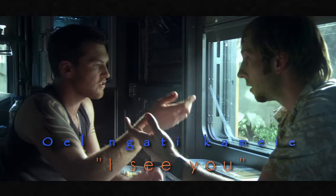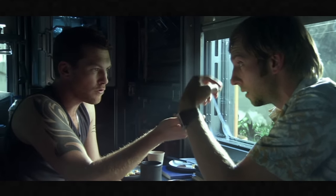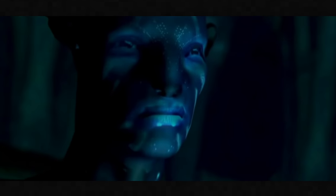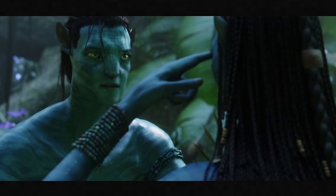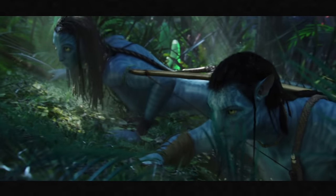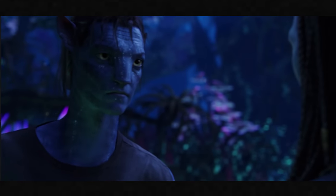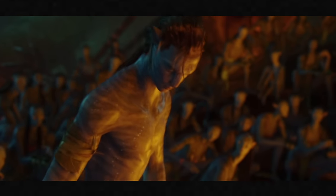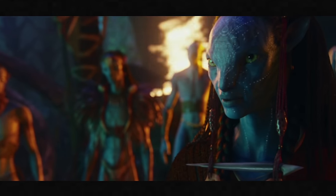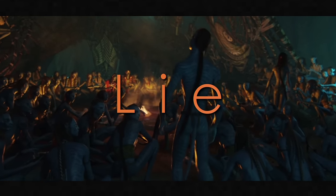One of their main greetings is 'I see you,' meaning 'I understand you and accept you,' accompanied by a gesture of extending their hand from their forehead toward the other person. When it comes to nonverbal communication, the Na'vi don't nod to say yes, don't shake their head to say no, and definitely don't do handshakes. Sign language is a huge aspect of their culture, coming in handy for things like hunting — the Na'vi commonly use both sign language and spoken language at the same time. Like a dog or cat, their ears and tails communicate emotion; their ears lay flat if they're upset or angry. The Na'vi are so in sync with their surroundings that they don't even have a word for 'lie' — they had to learn the meaning behind that word from us.